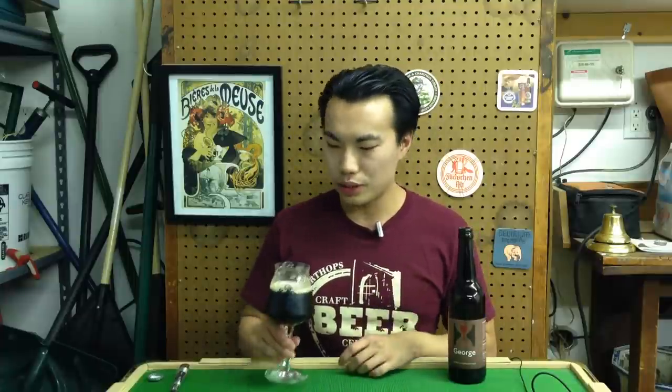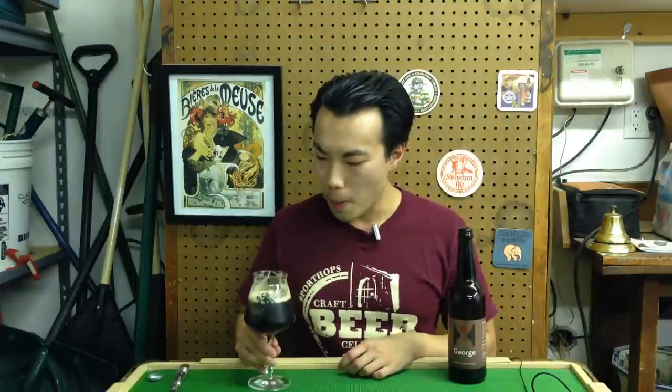Oh, wow. That's a fantastic brown ale. Straight Hill Farmstead, just like a really well-balanced beer, but there's a bitterness behind this one. Strangely enough — Hill Farmstead is obviously known for his hoppy beers, but they're so soft. The hoppiness, he really restrains the hop quality on those beers, and the bitterness is always restrained. This one is not. So surprisingly, an American brown ale might be the most bitter beer from a hoppy brewery.